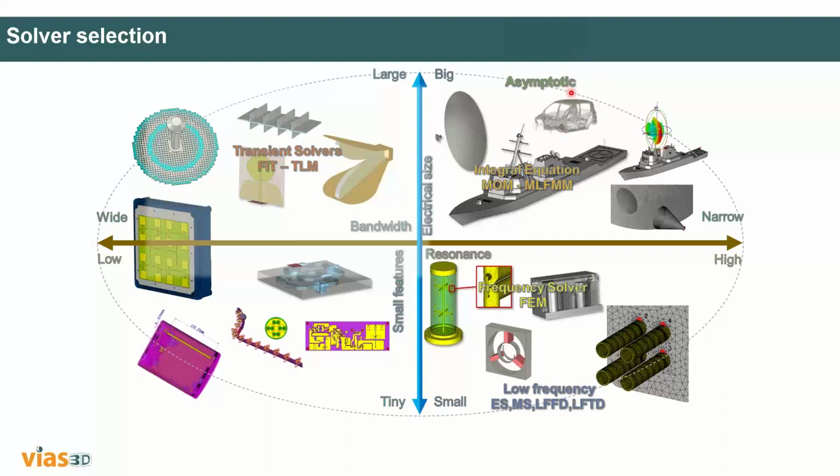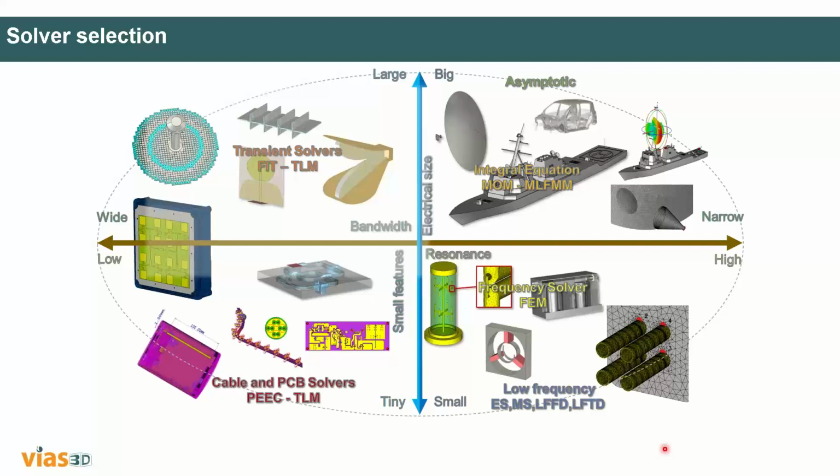And here come the low frequency problems. Just as there are high frequency problems, there are low frequency problems. Unfortunately, Maxwell's equations need an additional stability factor when you want to go to low frequency. So that's the reason specialist solvers are made for that application, especially the electrostatic or magnetostatic problems, static current, or stationary current, or low frequency versions of the frequency domain and time domain solvers, which are generally used for low frequency applications.